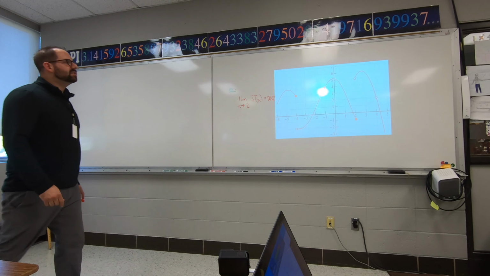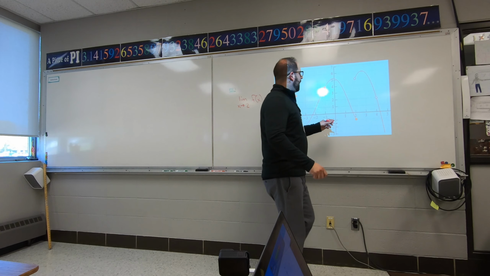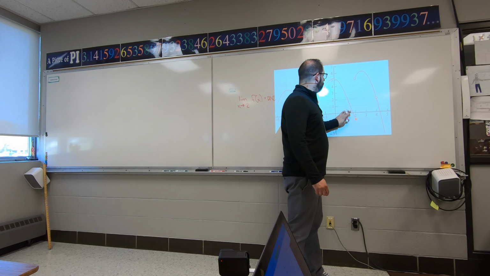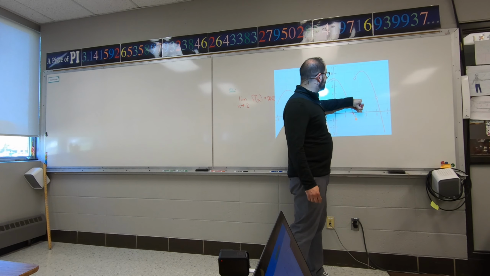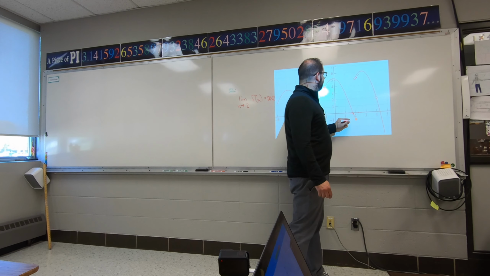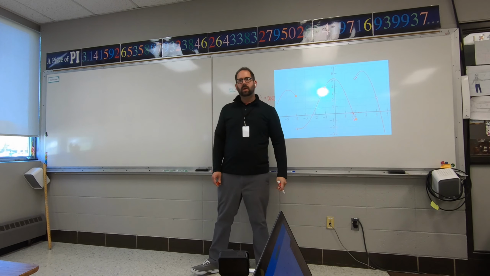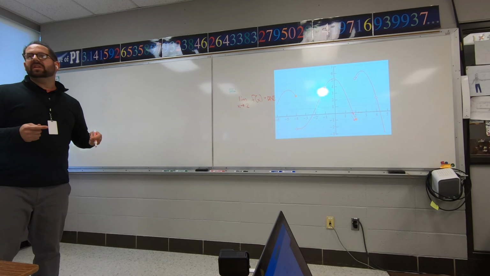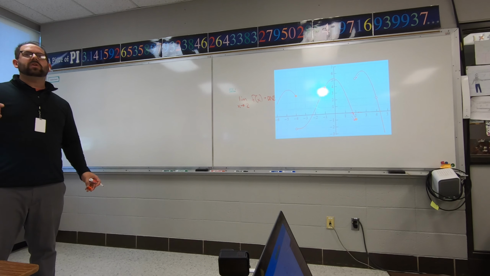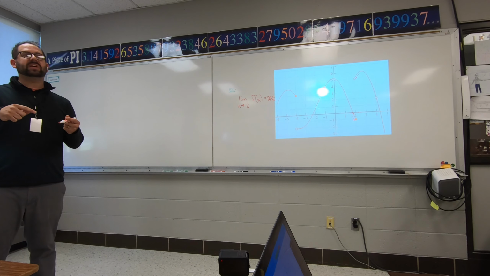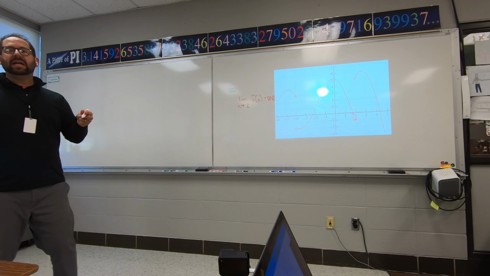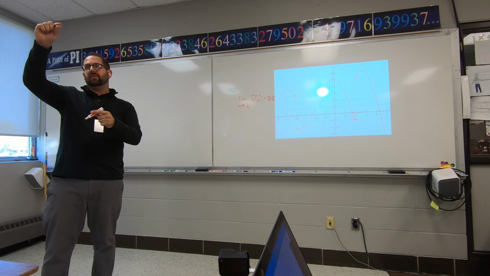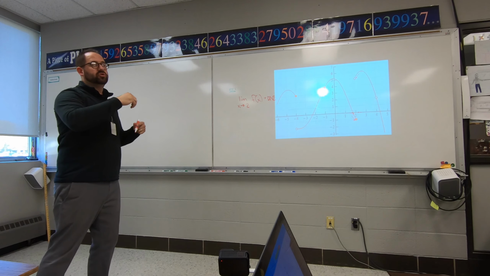Okay, the limit doesn't exist. Let's talk about why. As I approach from the left side of 2, and I approach from the right side of 2, do you see how the graph is approaching different values? They're not pointing towards the same number anymore. That's why the limit doesn't exist. Limits don't exist when your graph is pointing at 2 separate numbers that are not even remotely close. It's not like I can get infinitely close and almost approximate it. They're on 2 different levels, totally off from each other.